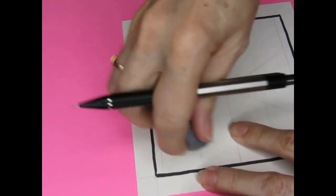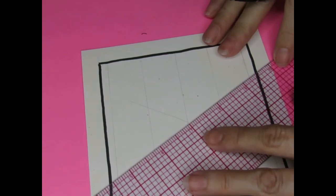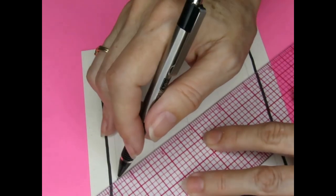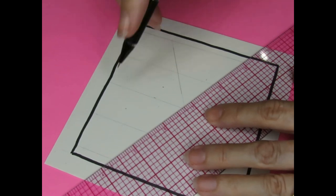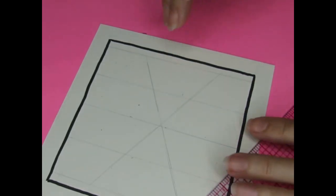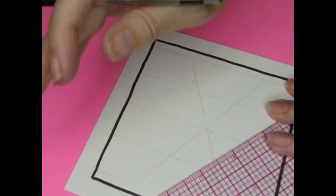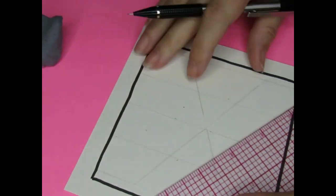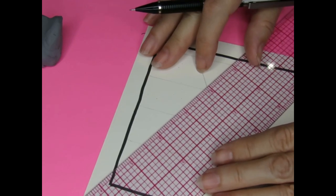Once you have that established, let me get rid of these because that will just confuse me. Once you have that established, that is a 60 degrees, which is creating you an equilateral triangle. Then you can, so this triangle here is now an equilateral triangle, as is this one. Now we can just move out from there and make more equilateral triangles. So then I go out 1 inch, following that line exactly.